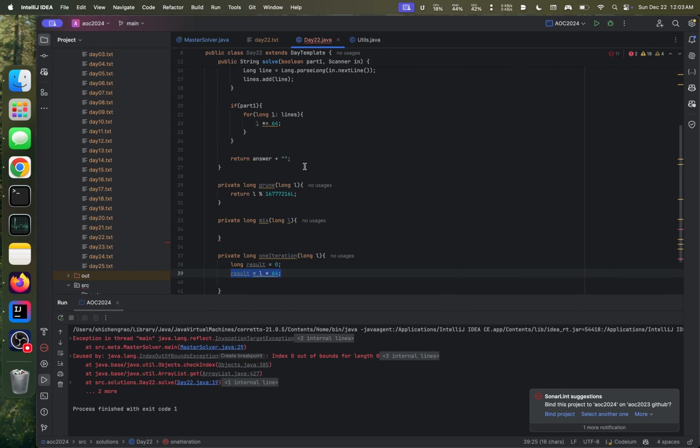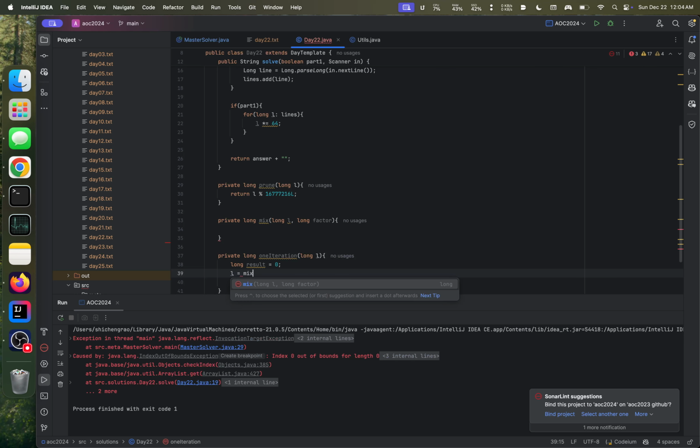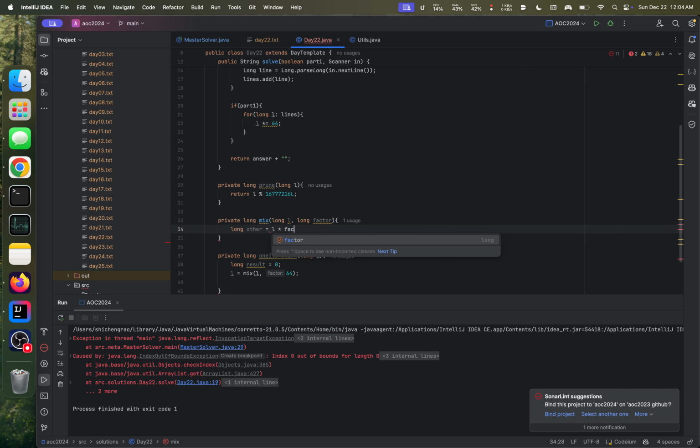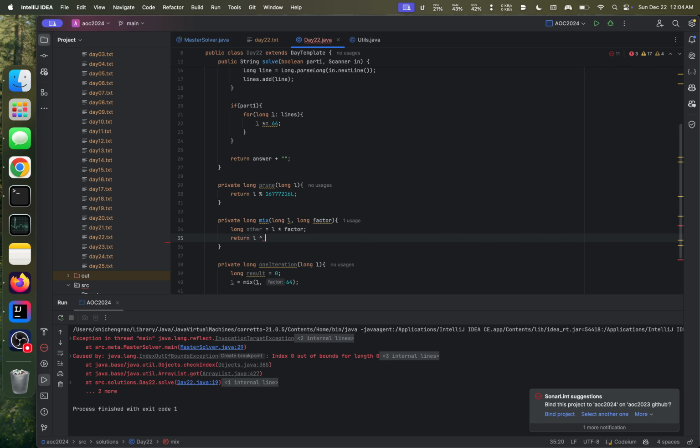Okay, wait. So it would be we do L equals mix L comma 64. So we do long other equals L times factor, and then return L XOR other.